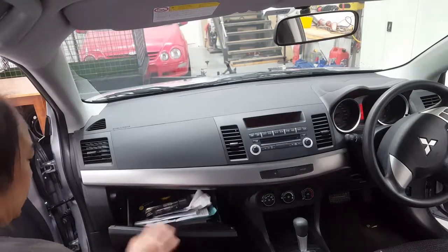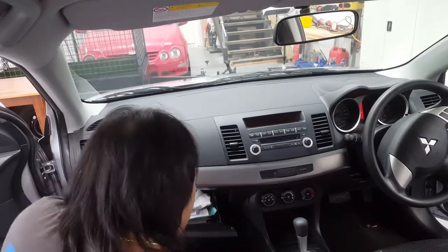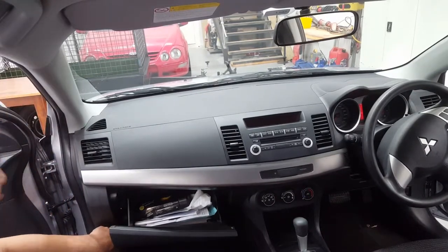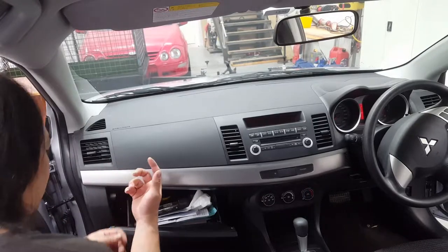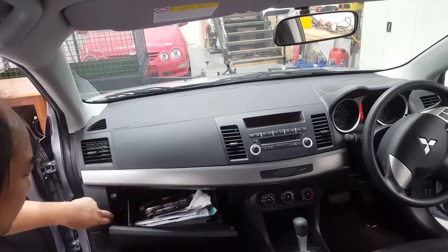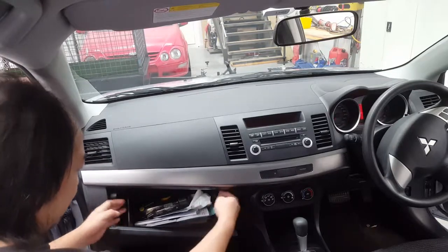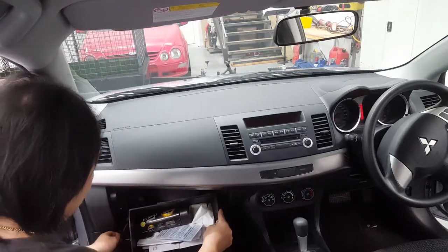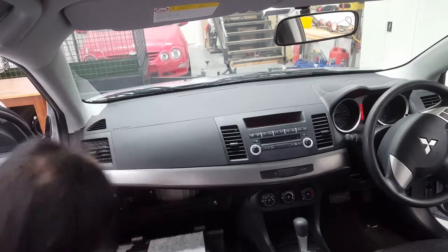First, remove the glove box, because you've got to remove this to get to this, then we can get to this. So I'll show you step by step. First, in here there's like a little strut, almost like it slows it down, see? You've got to remove that. All you've got to do is put your finger in and pop it on the side there. It's very easy. Then push the two top in to remove the little stopper. Drop that as low as you can and it'll just come right back out like that.